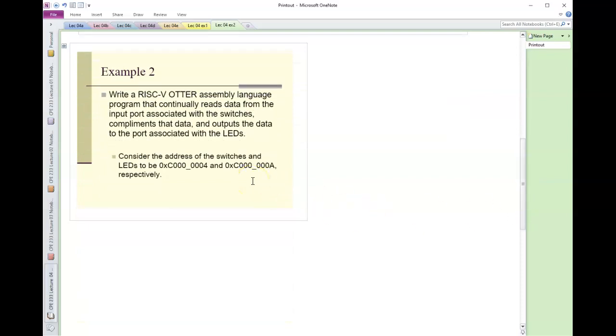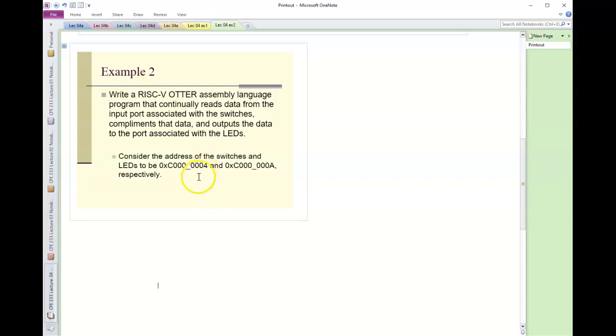So this is a program. What it wants you to do is read data from the switches. It complements that data and outputs the data to some LEDs. So this is potentially a meaningful problem in that we have a microcontroller that is interfacing with hardware in the outside world. Namely, data associated with switches, and then it's reading that data from the outside world. It's crunching it around, which means it's going to complement it. That's all we're going to do.